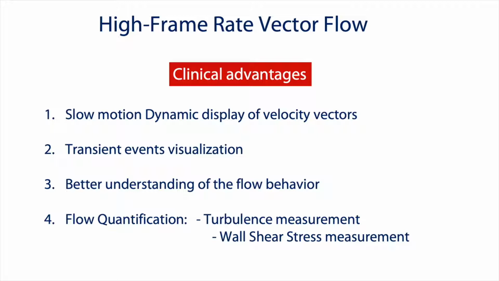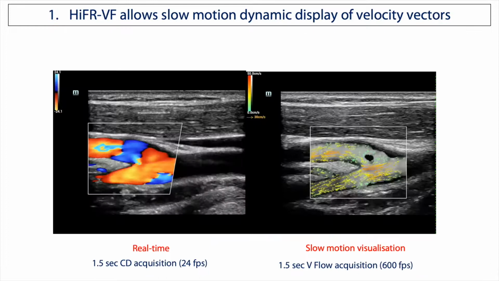Let's move from the basic principles to the clinical applications. These are the 4 main clinical advantages provided by high frame rate vector flow. Now we'll focus on the first one. The first key point is that V-flow allows the dynamic display of velocity vectors. To demonstrate this, we'll compare color Doppler and V-flow.